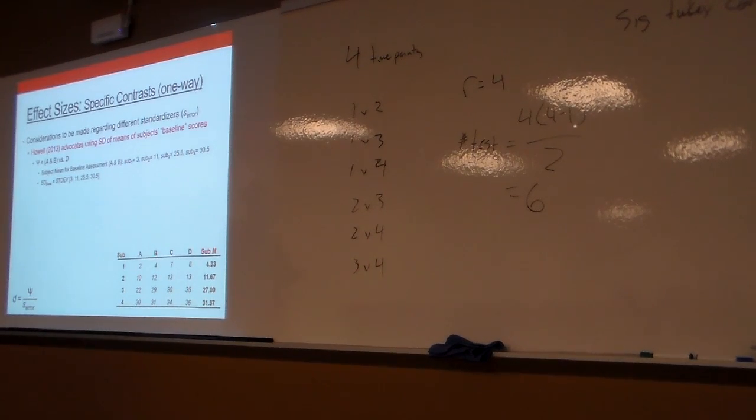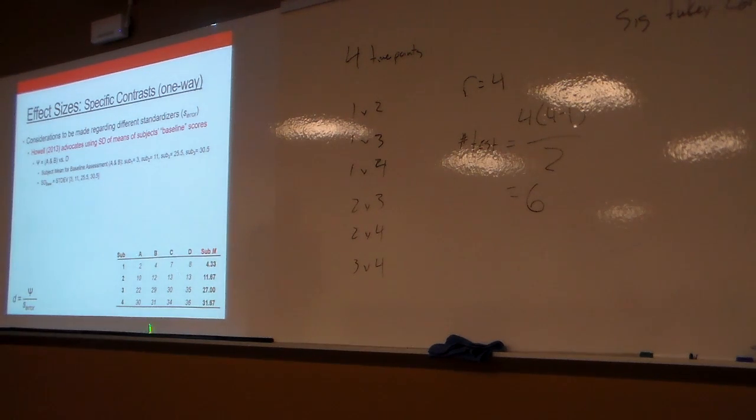So what Howell advises, has anybody read the Howell chapter? Okay. Again, do this. It's going to reinforce all the stuff that we've gone through and talked about here. I would definitely recommend reading through it after we finish this up and taking notes. It's going to make this set a lot easier if you've got a good handle on it. Howell talks about some stuff that we're not going to get into here, but it's good background. But what Howell advises for contrasts is, what do we use as our standardizer if we're running an effect size for a planned contrast, right?